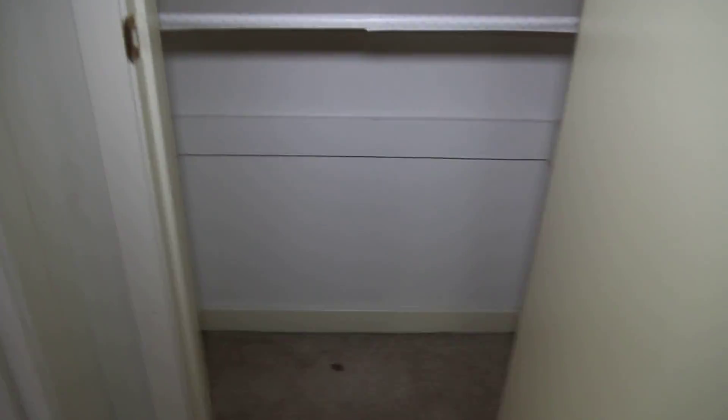This home is all electric, meaning our heating and air is a heat pump. We've got a coat closet and then at the end of the hall a linen closet. Here to the left we have our second secondary bedroom — this one is even a little brighter than the last one, still very good size. We do have popcorn ceiling, and there is no ceiling fixture in this room; it's switched to one of the outlets, so you would need lamps for illumination.